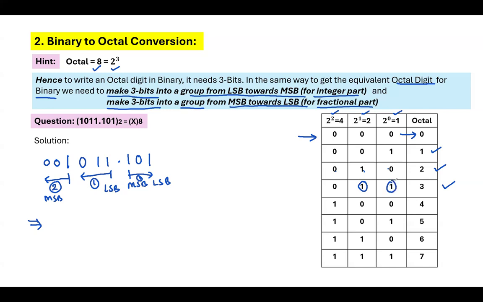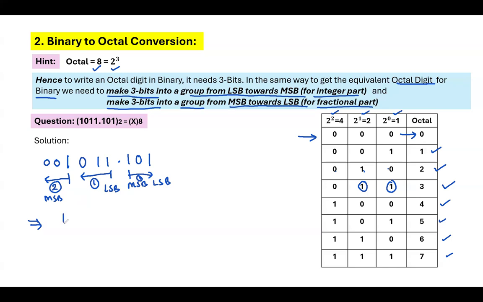The equivalent value for this 1 is 1 binary weight, so 2 plus 1 equals 3. Similarly, in the place of 4, we have 1, 1, 0, 0. Its value is 4. Similarly, 4 plus 1 is 5. 1, 1, 0 means 6. 1, 1, 1 is 7. With the help of this truth table, we can write the equivalent octal digit.